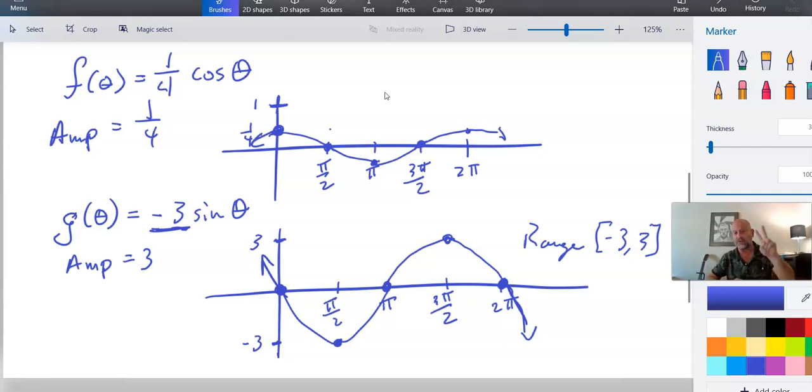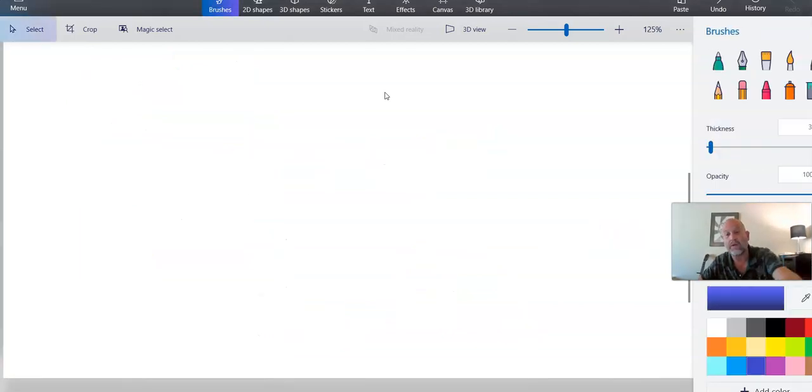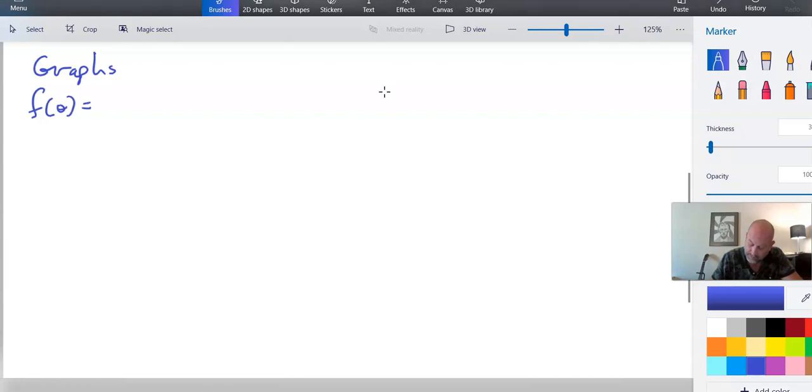That's the main thing. So there's two things I really want you to get out of this lecture. The one is to be able to just do the basic graphs of f of theta equals sine theta and f of theta equals cosine theta. Right? You should know the basic graphs. What happens with those two functions at 0, pi over 2, pi, 3 pi over 2, and 2 pi, all your quadrantal angles. Okay, so you should be able to graph both of those.